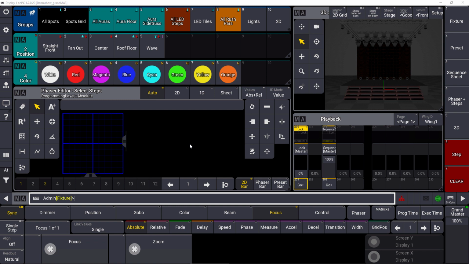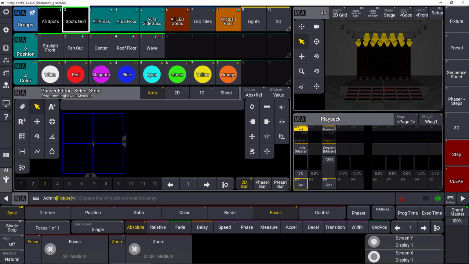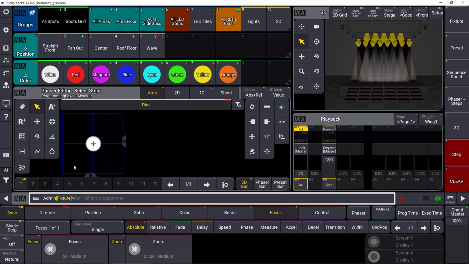So on the console, you just have to press and hold the step key. This is the X5 key in your command section. Here in the on-PC, I will replicate this with the workflow of using the step macro. So what we do is we take our spots and we bring them to full. And we want to create a three-step color phaser. So we want to create a color phaser with our red, our blue, and our green preset.